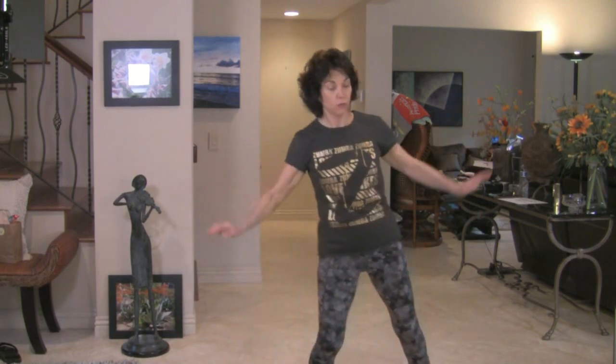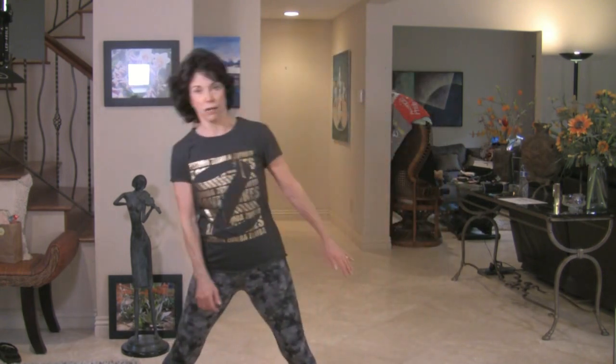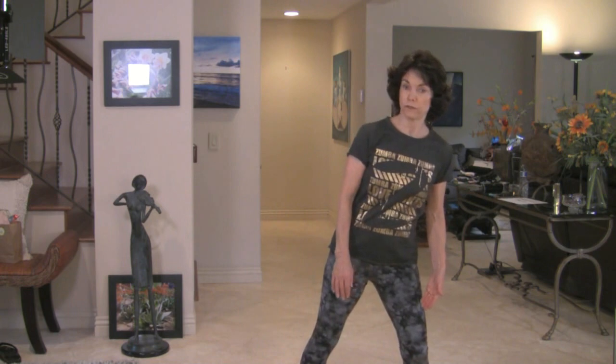One together. Two together. Three together. Four together. And we're just going to step to the right, left, right, left. But we're going to just touch. One, two, three, four. The hands will be out, out, out. They're just swinging open. Swing, the foot just touches. We keep the weight on the standing leg. We don't do this because you can't move fast enough if you transfer your weight. So it's just a touch rather than a shift of weight.